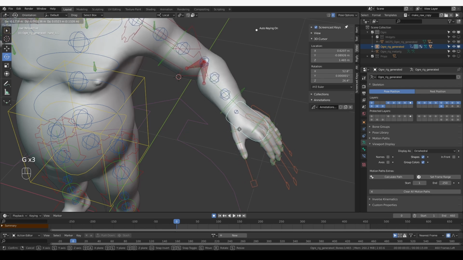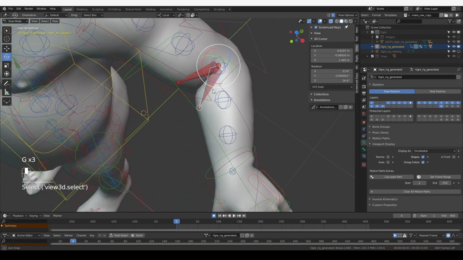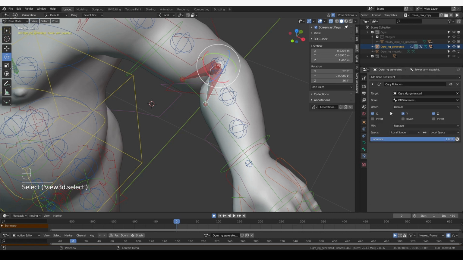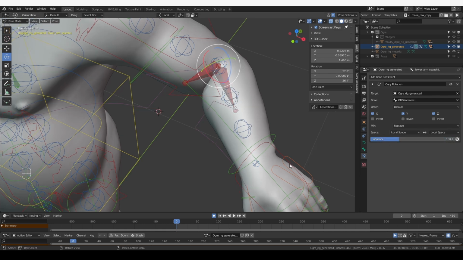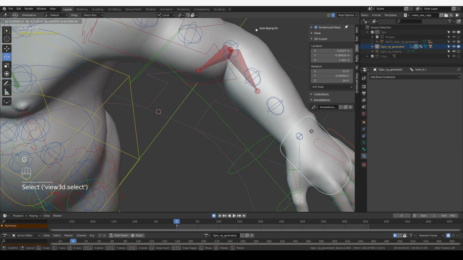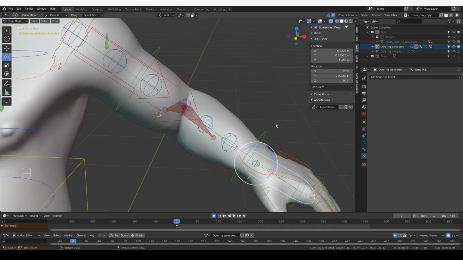Now if I move the IK handle here, you'll see that this new bone carried over to the final rig because it's raw copy, but also this constraint carried over, and the target in the metarig was the metarig, and here it was automatically switched to the generated rig, and the bone was switched to the ORG bone in the generated rig. You see I can tweak the influence slider and it will affect the way this bone is constrained. So that's great. We can very easily create these kinds of constraints.